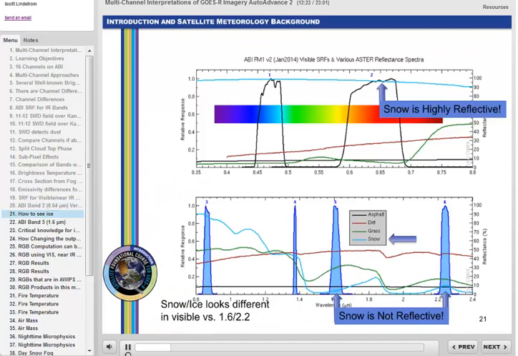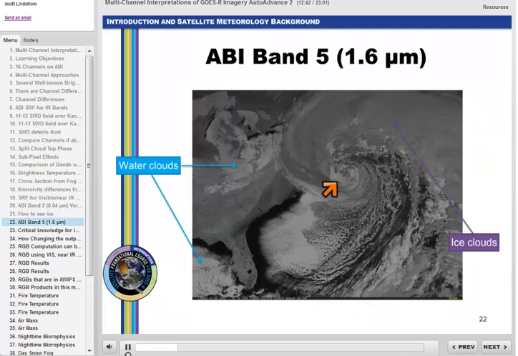Snow and ice clouds are highly reflective in the 0.64 micrometer visible band on ABI, but snow absorbs energy at 1.6 micrometers. Thus, snow and ice and clouds made up of water droplets that look similar in the visible 0.64 micrometer imagery will look much different in the 1.6 micrometer imagery. This figure of a wave cyclone in the western Atlantic shows a cirrus shield that is much less bright than the lower water clouds. That's because ice is absorbing a lot of energy at 1.6 micrometers and not reflecting it. There's also a band of snow on the ground over the mid-Atlantic states that shows up as dark.